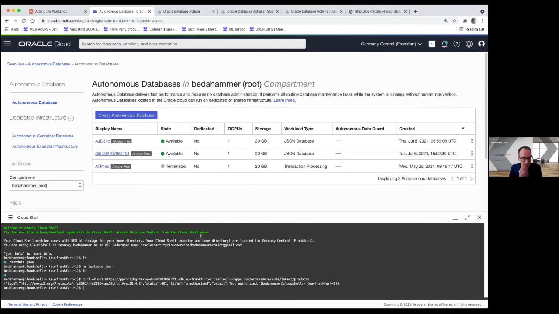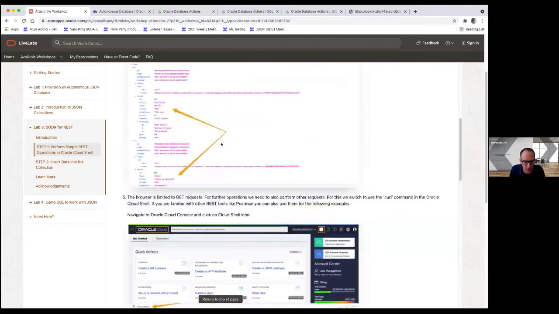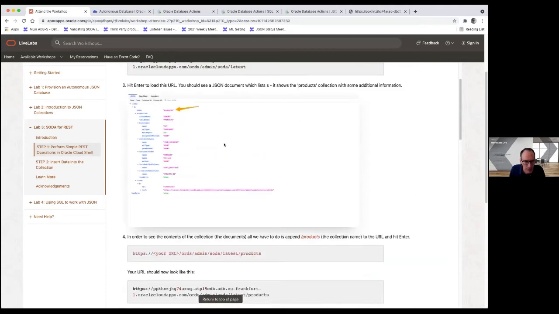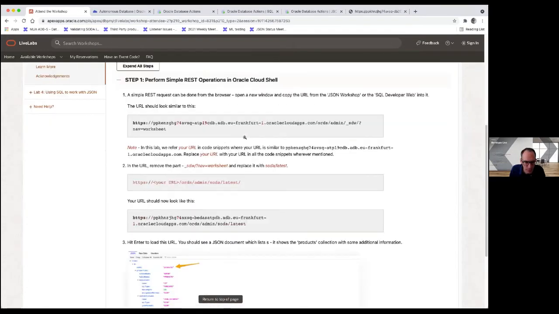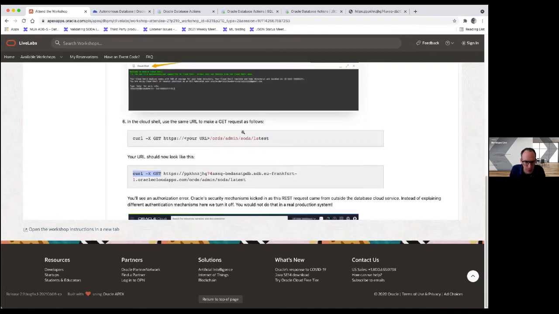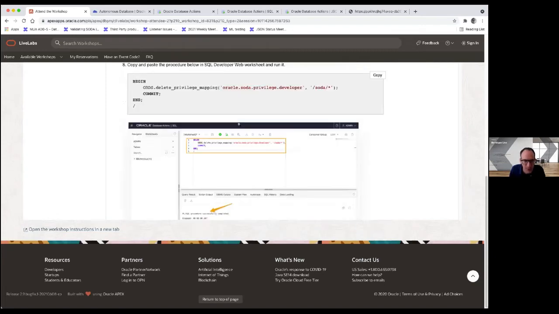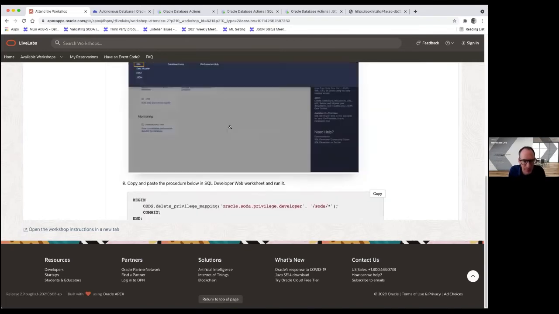And then it says not authorized. Okay, so I missed something. What I missed, and you may miss it too, is that there is a security feature enabled by default. This prevents anyone from just loading data from your website. So we need to disable that for a second. This is here in step 8.